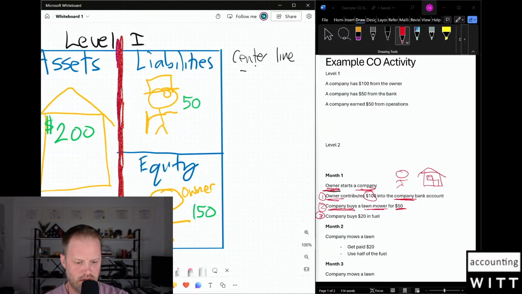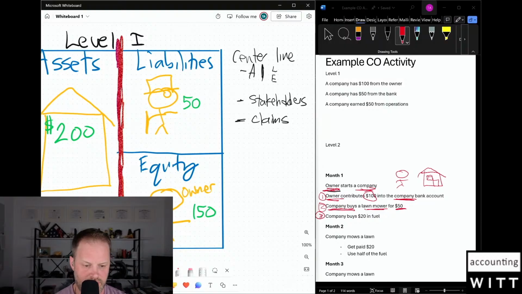So, and then assets, liabilities, and equity, stakeholders, and then claims. So we've got these examples here.